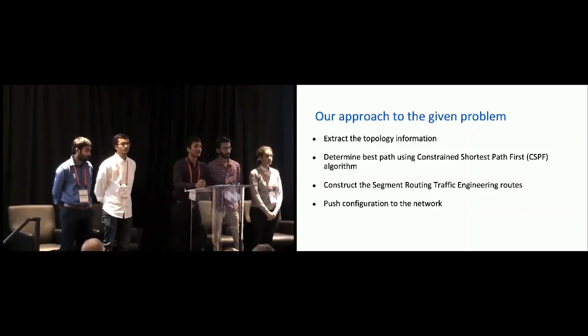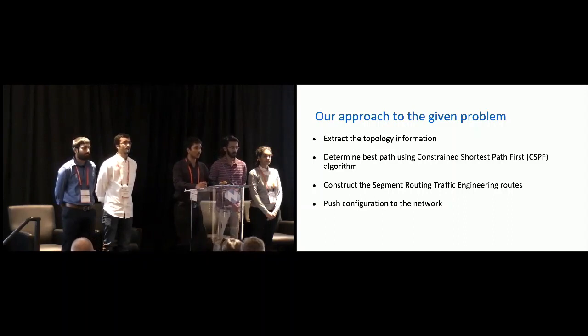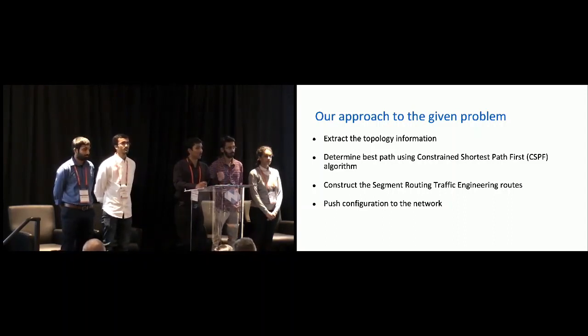So once we had the hackathon problem set, we broke it down into achievable elements that we each took up, and then together we would finally integrate it into one working solution that we could run. The first step was to gather the topology information in the network in a dynamic fashion, and then to use the topology information to model a graph.